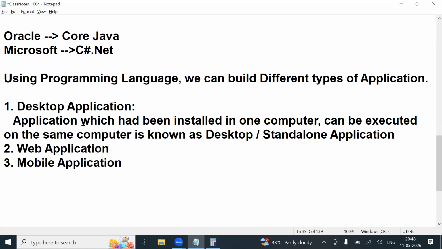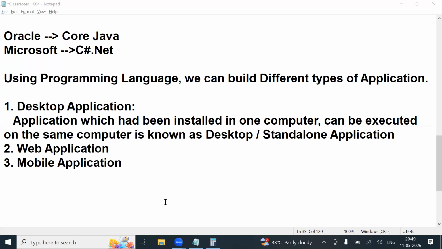So to build this desktop application, what is your base fundamental? What is the base you need to understand? Without ABCD, will you be able to form a word?